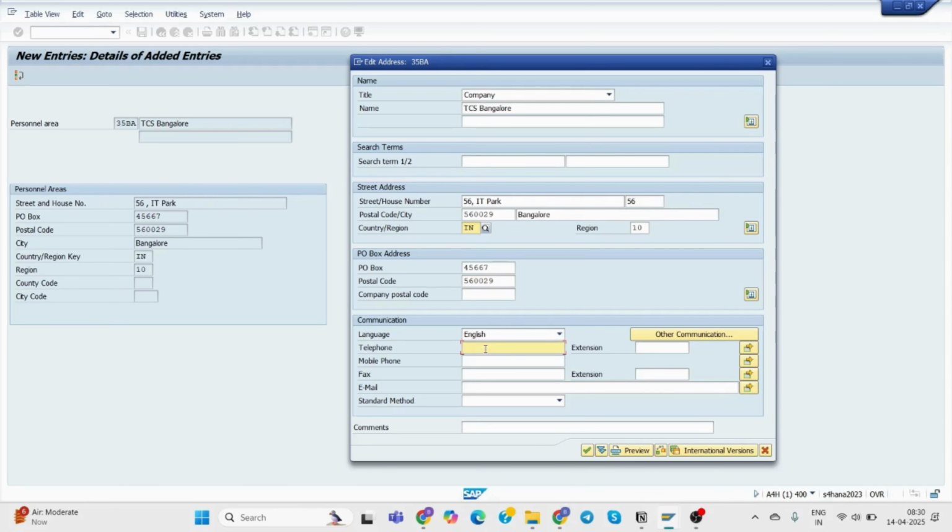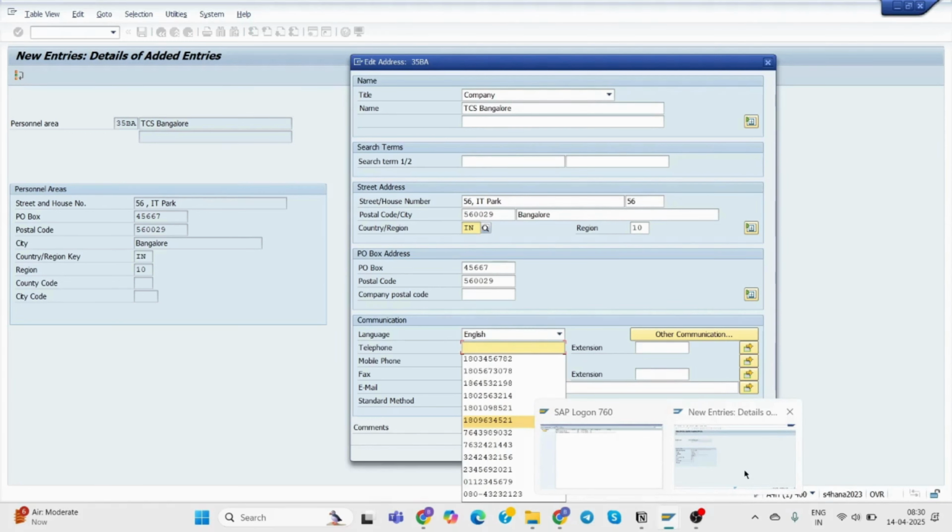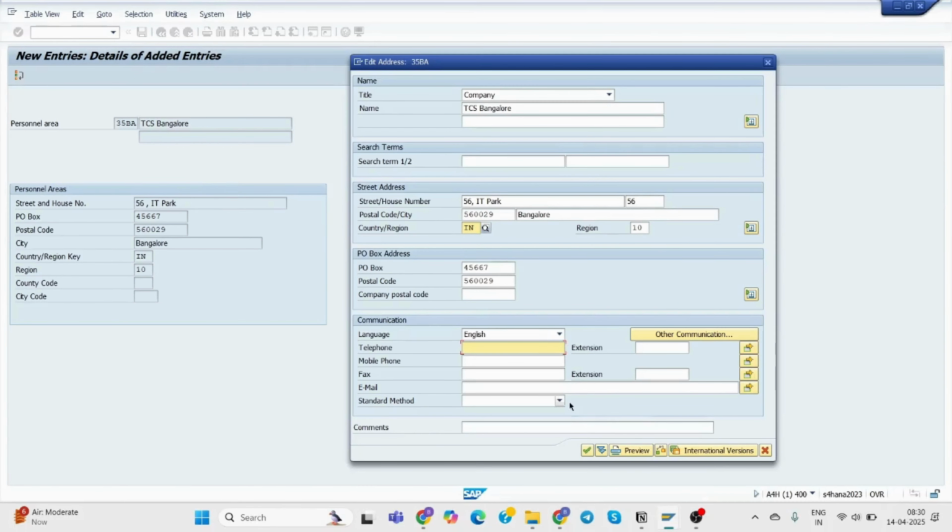Now enter your mobile number or telephone number. No issue.